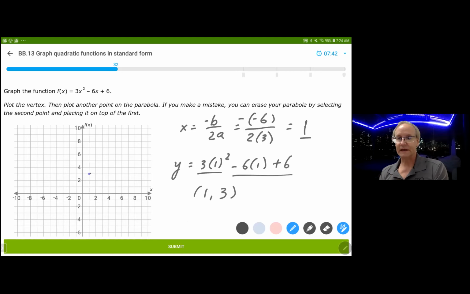I don't want you to think of this as a slope, but this is what's really happening. My normal parabola would look like this. If this was a standard parabola, it would look like that. That's if my value in front of the x squared was a 1, but it's actually a 3. And what's happening is every point is getting multiplied by 3. That means that this point, instead of being 1, 1, is at 1, 3.